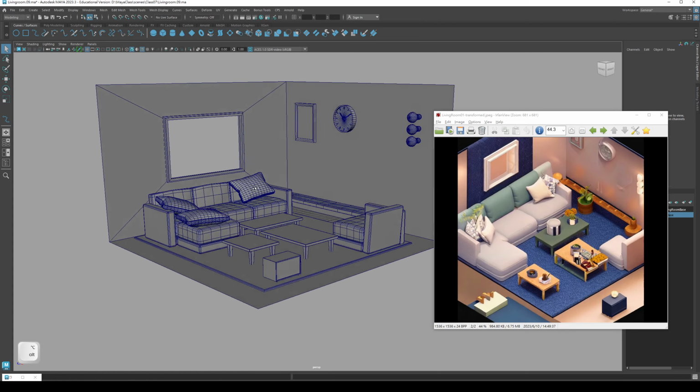And this time we add the thickness by selecting this edge and go to extrude. Extrude them inward a little bit, and extrude it again and push it up.